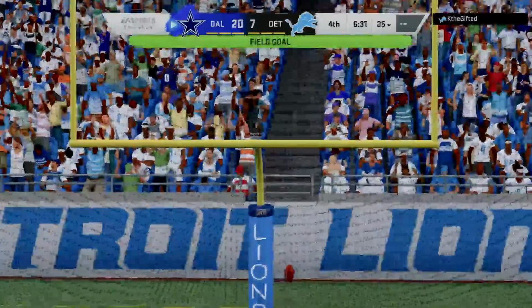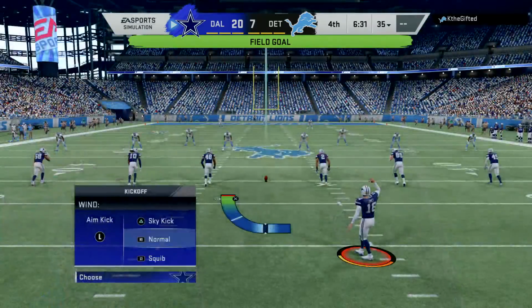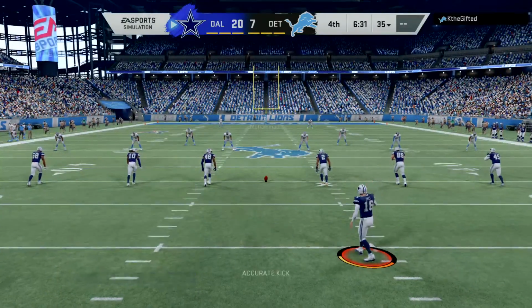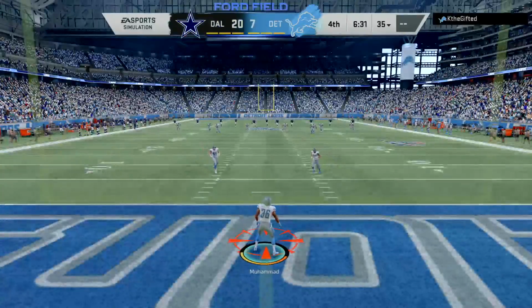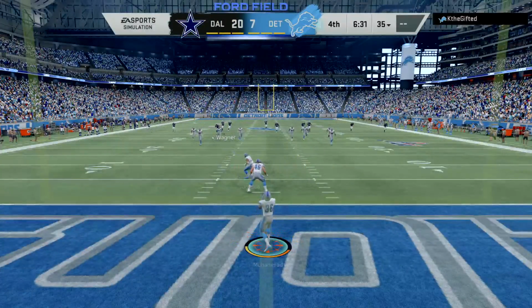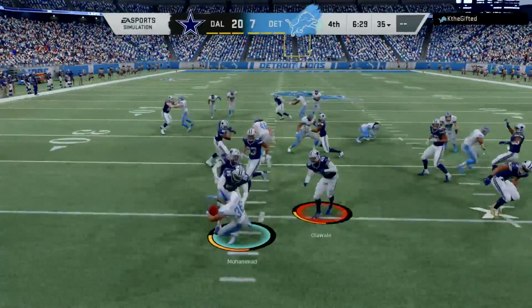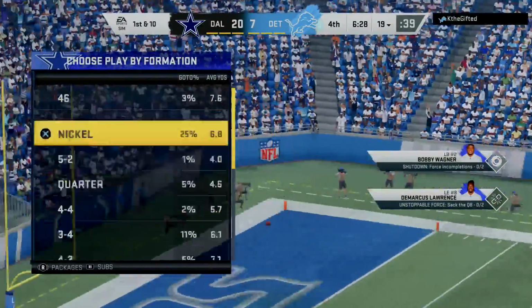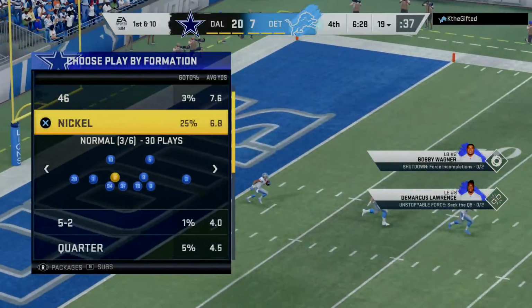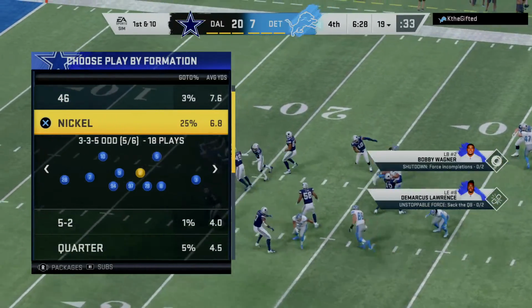The kick by Tavecchio is good, and that will open the lead up now to 20-7. So they settle for just the 3, but clearly right now anything helps trying to salt this one away in the 4th. Without a doubt, obviously a touchdown probably would have been the final nail to finish this thing off, but they still ate up time, got points. So while it's not mission accomplished, it's darn close. At their own 19-yard line.